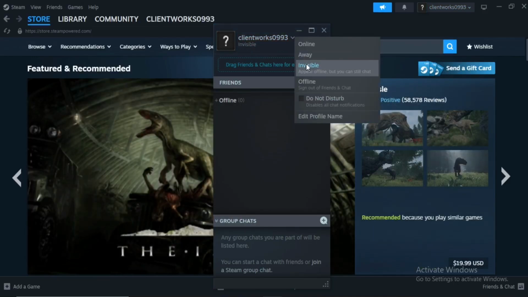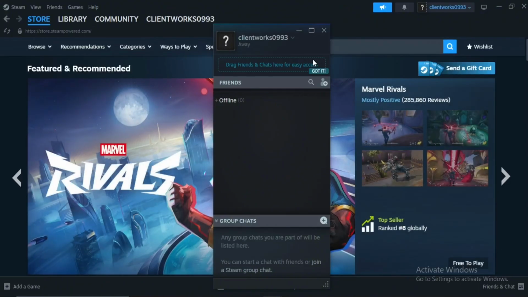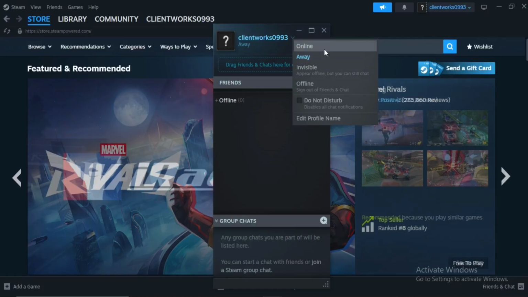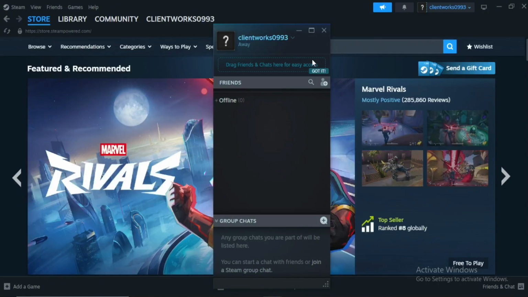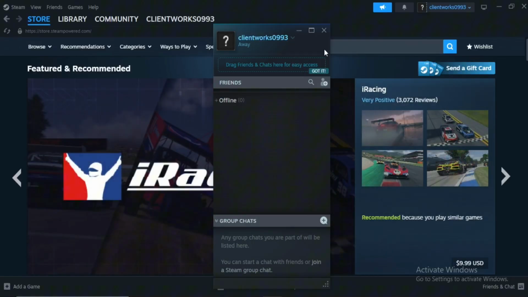Away. You remain connected to Steam Chat, but your status tells friends that you are temporarily inactive. Invisible. You can use Steam and chat features while appearing offline to other users. Offline. You are disconnected from the Friends network and cannot receive or send chat messages normally. Do not disturb. You remain online but receive fewer interruptions, and your friends know you do not want to be disturbed. Select Online if you want your chat to connect and function normally.